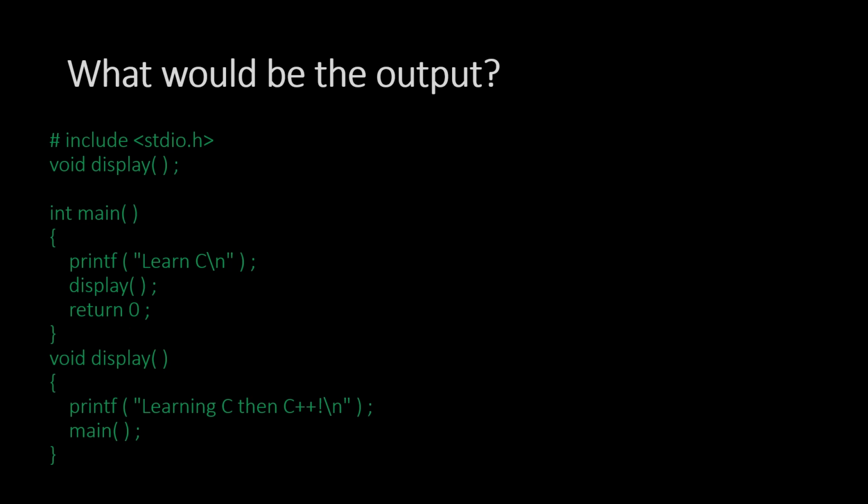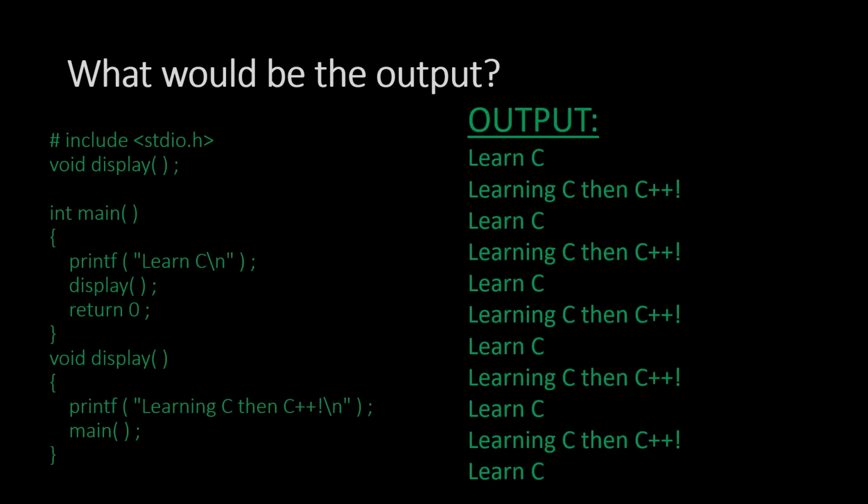The output of this program would be this, and because we have limited space, this print that you see here doesn't end here. Rather, it keeps on printing these two statements, Learn C, Learning C++, then C again and again and again. Basically, this keeps printing these statements infinitely. Let's see why.